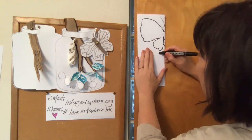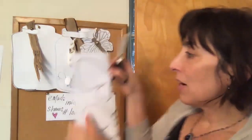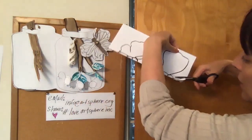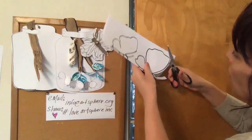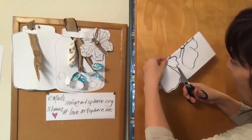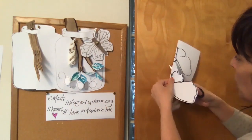Now I'm going to do that again, in case you want to add another one. Again, our piece is symmetrical, so that means that both sides are the same. After I cut this out, you might want to cut it out, and add more. You may want to cut some that are different sizes.